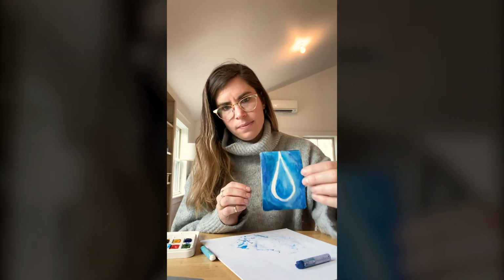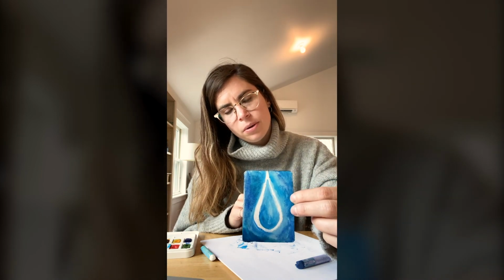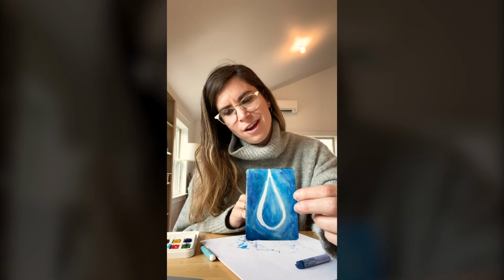So here is my artist card. This is just my representation of water. It's a drop of water to remind myself to drink some water every day.